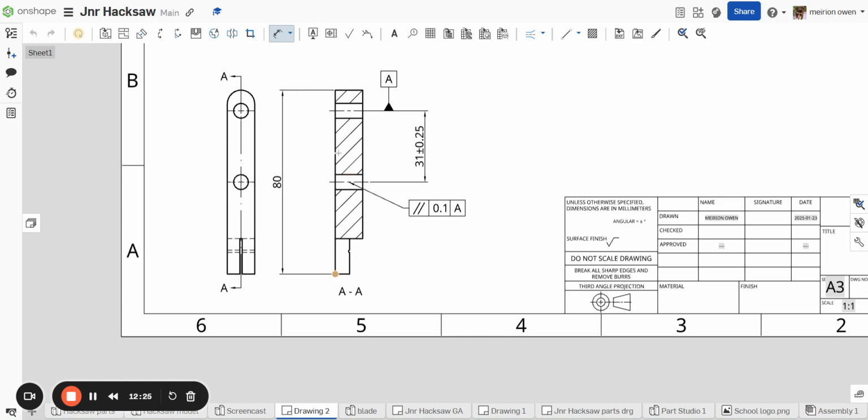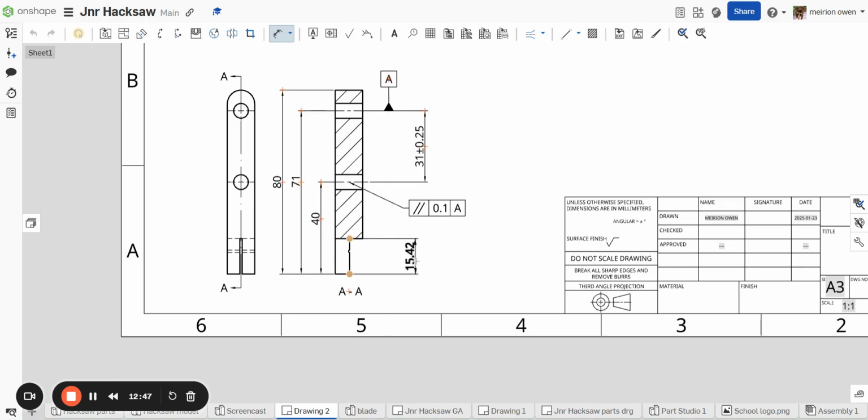I'm going to measure from the bottom to the hole, that's 71 millimeters. Dimension from there to there, which is 40 millimeters. And can you see what I've done there? I've done the biggest dimension outside and stacked all the others inside it. You don't want your dimension lines to be crossing, all right? So you can dimension on both sides if you want to, though.